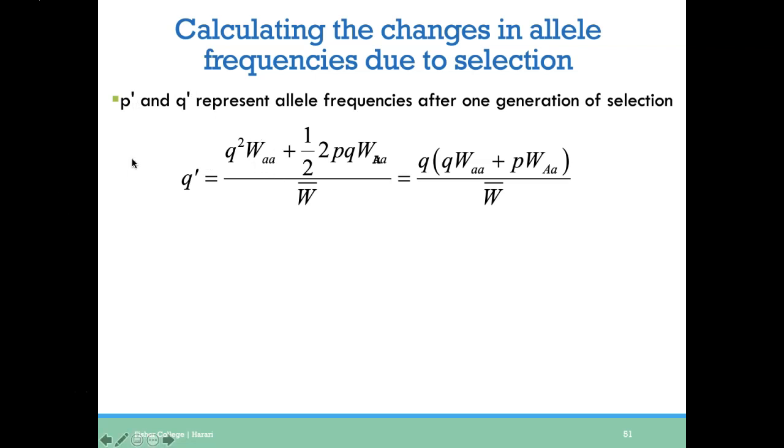So what you would have to figure out is, what is the new value of q after one generation of selection? So you would have to think about the change in Q, right? This is the new frequency is going to be lower if the fitness was less than one. So this takes into account your initial population, with the relative fitness of little a, times the genotype frequency, plus half of all of the heterozygotes, times their relative fitness. So again, you're thinking about, what is the new amount of little a's in my next generation?